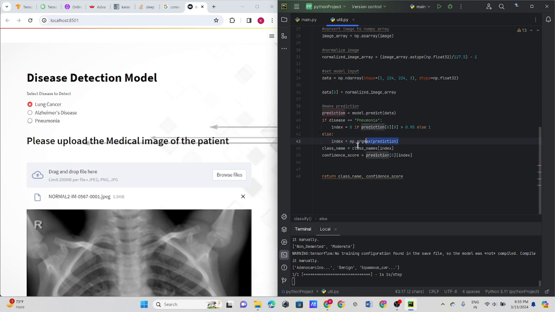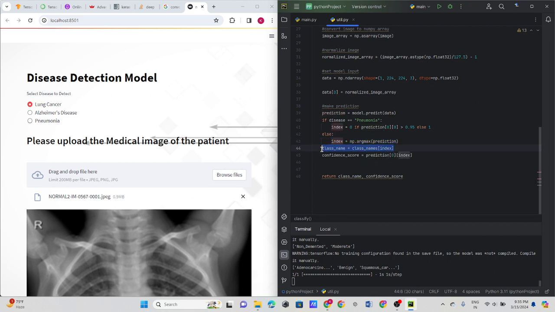What it is doing is sending the index of the maximum value. Suppose the machine is predicting 0.9, then it will send 1. If it is predicting 0.2, 0.3 or 0.4, then it will send 0.